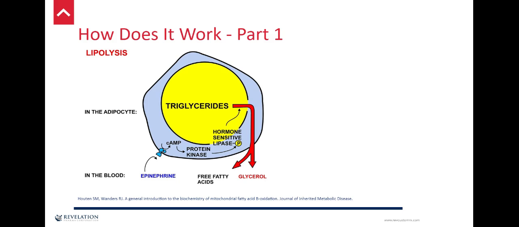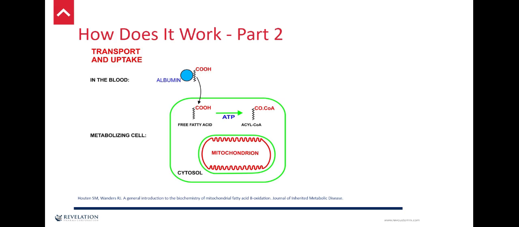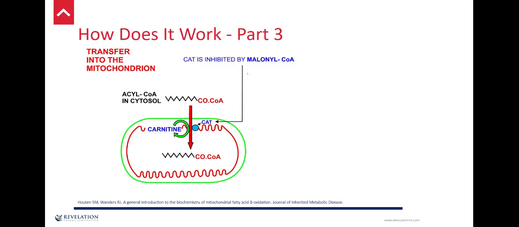So, how does it work? Part one, starting lipolysis. Here's where lipolysis of triglycerides, or fats in a fat cell, begins due to a cascade of hormonal reactions, epinephrine, and some other things. We won't go deep into that, but here's the starting phase to give you a basic idea. Then in part two, we've got transport and uptake. This is where fatty triglycerides are transported in the blood and acyl-CoA is formed. The mitochondria is again where usable energy will be generated, so we're trying to move toward the mitochondria so we can literally burn fat and create energy.